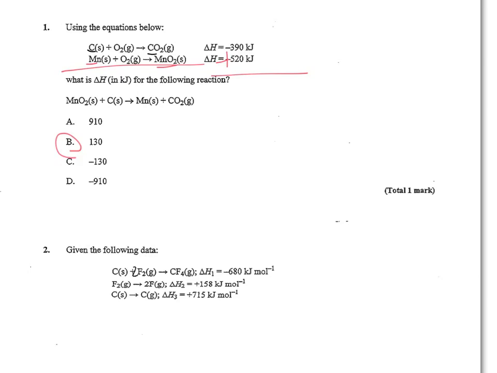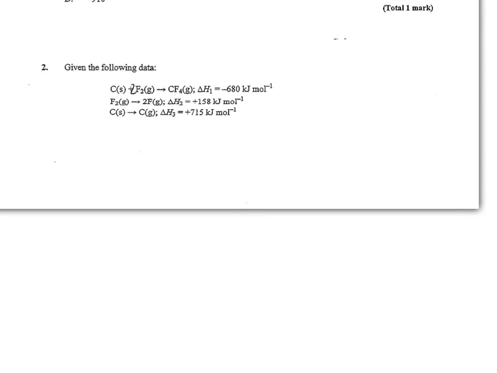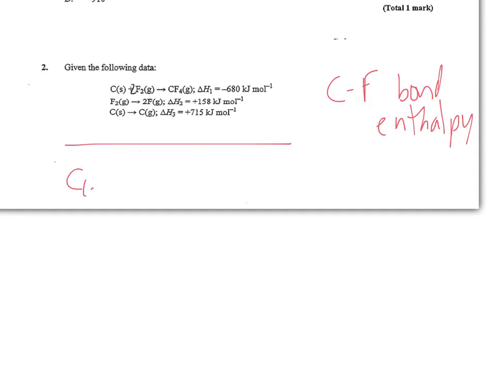Question number 2 was a little bit challenging for some groups. You've got the following data, and you're being asked for the CF bond enthalpy. That means you have to have each element in its gaseous state. So what we're really trying to accomplish is C as a gas plus fluorine to get CF4, and both of these as a gas also. So I need a 4 here to balance it. As I look at this, CF4 is on the correct side. The 2F is on the wrong side, and it needs to be doubled. And then the C solid and C gas is on the wrong side.